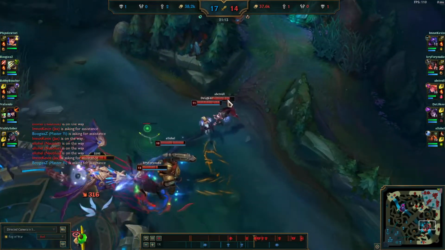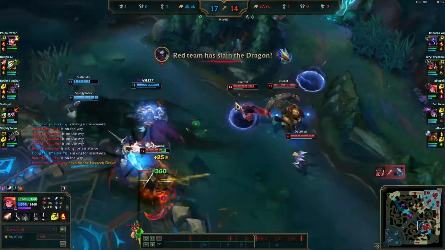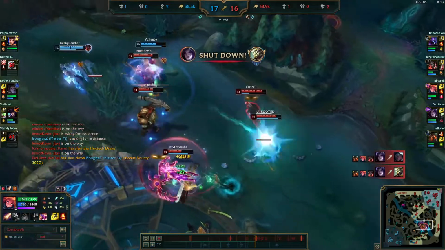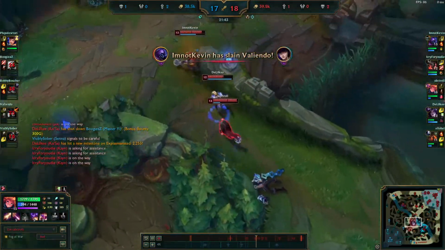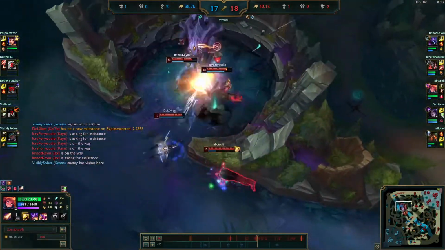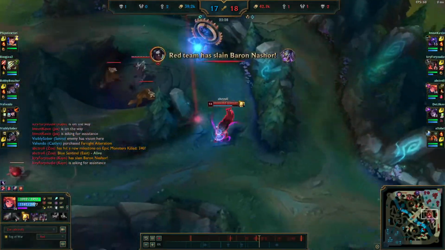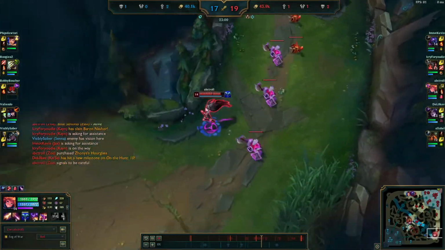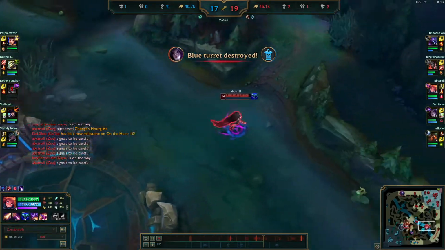Really think of yourself as a zoning champ. I'm just trying to zone. Where can I go to prevent you from collapsing onto my team? If you could pick anybody and one-shot them before they get there, kudos. Or if you can zone them, kudos. Either way, it's a win-win. That's what you have to think about. Where can I stand to get me free kills? Where can I stand to keep you from moving forward? And really use that to your ability.